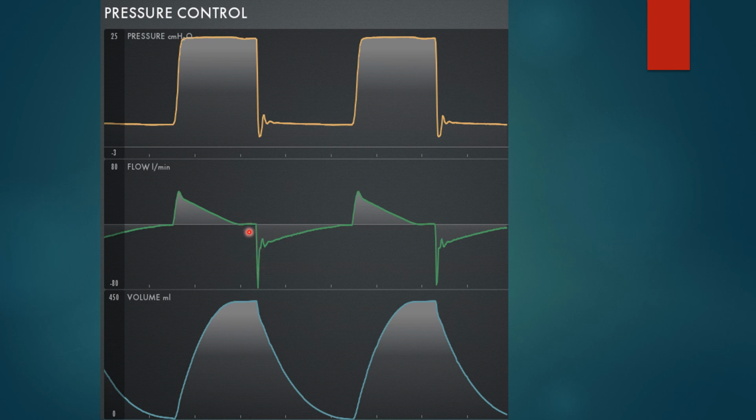This is the same thing as doing an inspiratory hold maneuver. And you see what's happening with the volume. The volume goes in and it's flat on top here instead of coming to a peak. That's where there's no more volume going in. And so what this is telling us is that we have our inspiratory time set longer than necessary. We can decrease our inspiratory time back to about here and still deliver the same tidal volume.